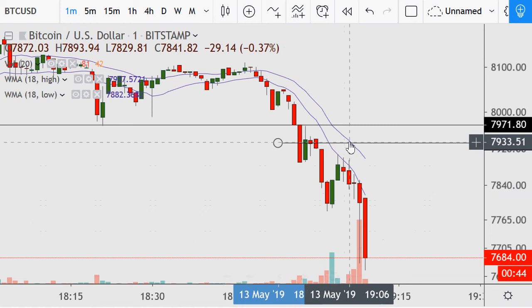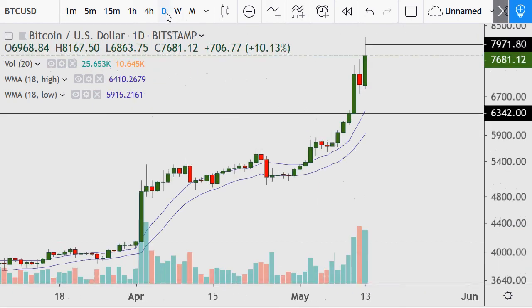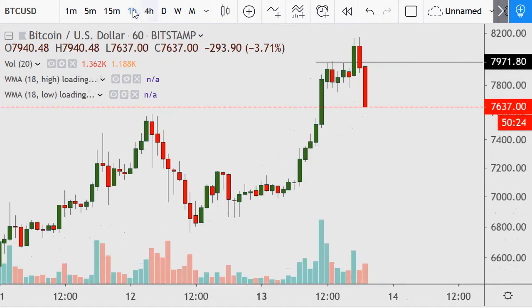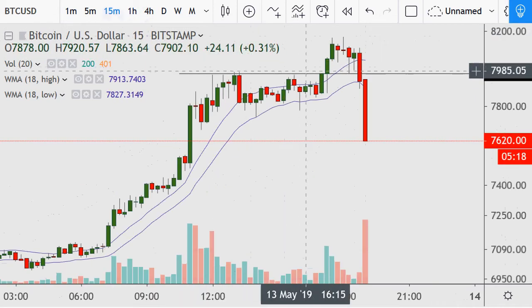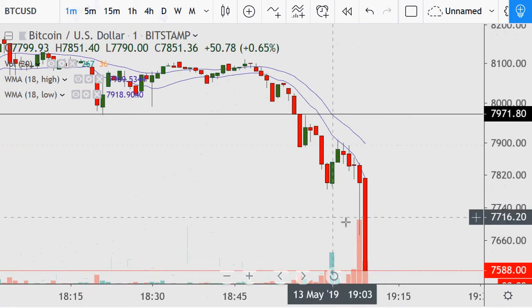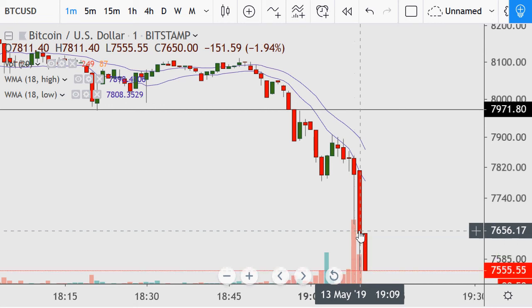In one minute — I'm going to have no choice but to remove this because how do you not profit take if I shorted there? On the daily time frame, not much harm and foul here. Four-hour time frame barely coming back. One-hour time frame coming towards the 18-average of lows, showing signs of a failed breakout. 15-minute time frame seeing more in depth of that failed breakout. Within this 15 minutes it's down 4.17 percent. It seems to be very still active — on the one-minute, down 2.97 percent.